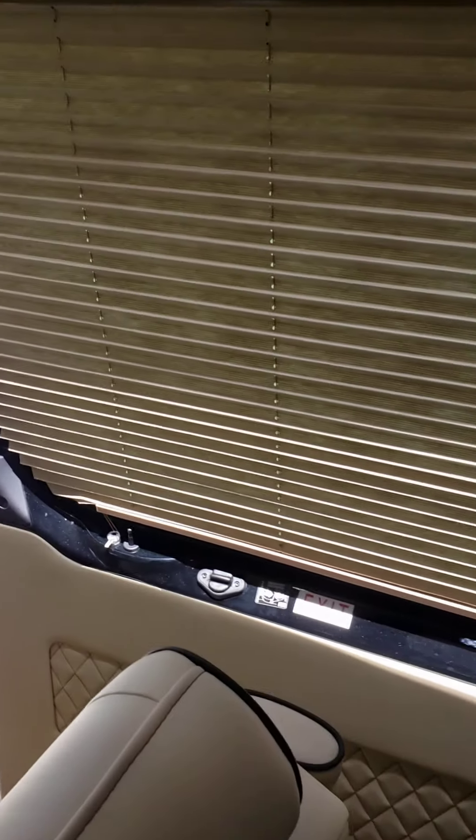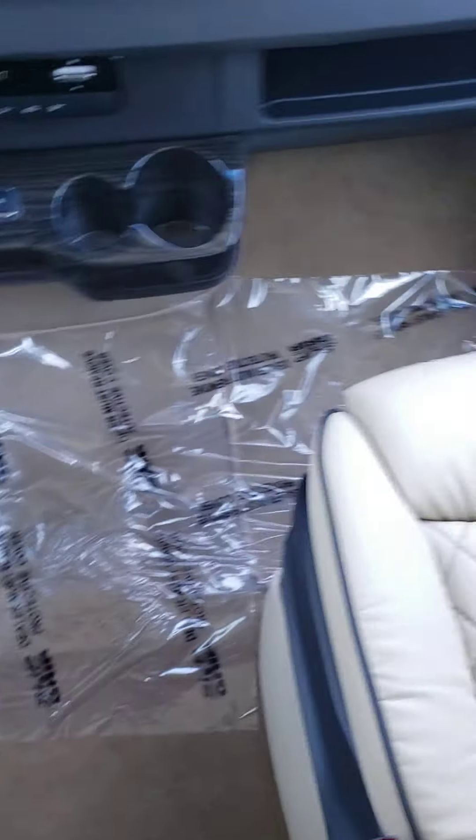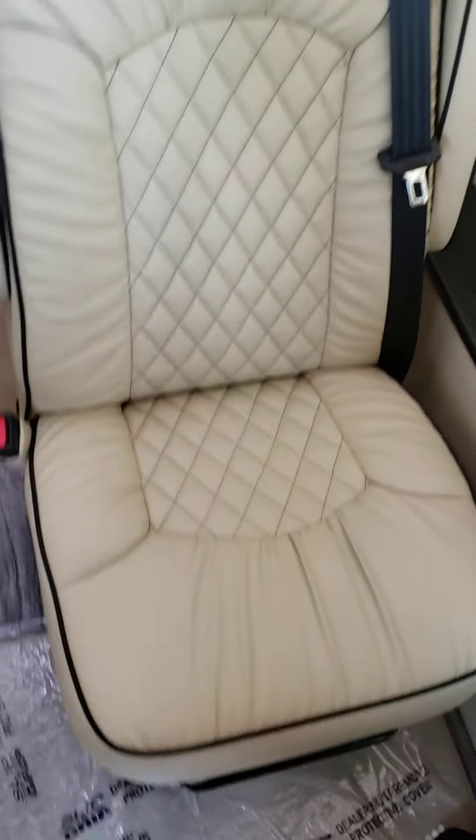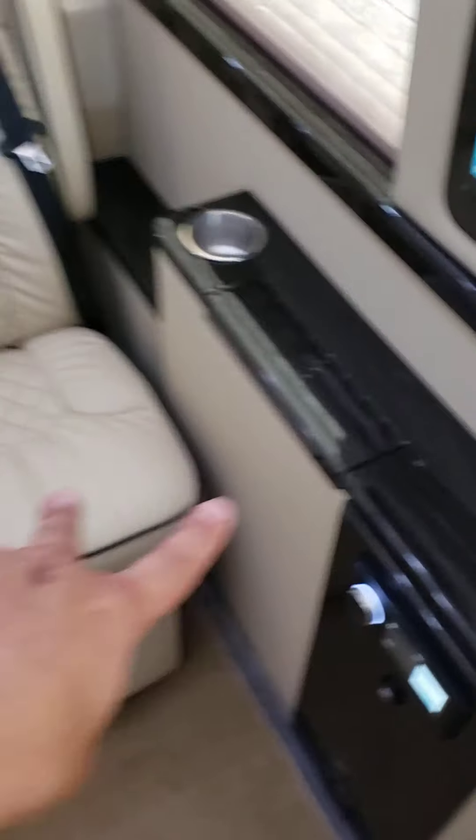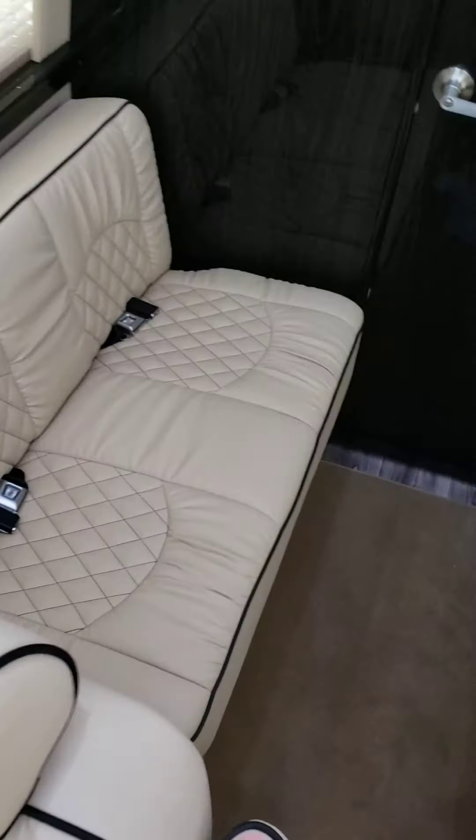This is a very nice feature — it is under warranty and this is a Mercedes option. The blinds on this door go up; all your other blinds just pull down to where you want them. Starting from the ceiling up, everything is matted. The front seats are swivel seats — I'll show you when I get out because you need the door open. These two seats swivel and slide. These two seats are stationary with power leg lifts and tray tables. And then these two seats come together to make a small bed.